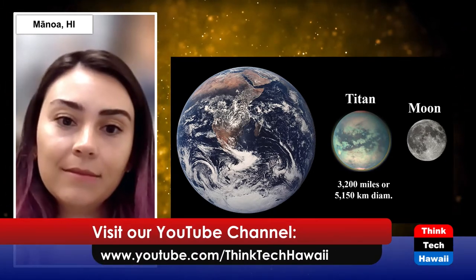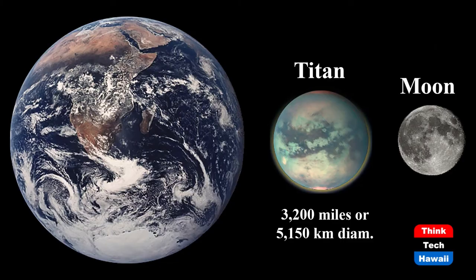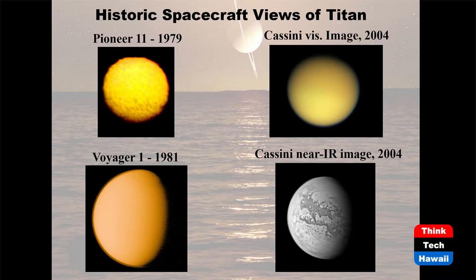Okay. And Titan being out as far as Saturn is from the sun, it must be much colder there. It looks as if it's got a variety of surface features. Maybe our third slide will show us some of the early views on Titan with an artist's sketch in the background. But how have we discovered different aspects of the geology and atmospheric chemistry of Titan? Here are four different images. Can you just walk us through what we're seeing here?